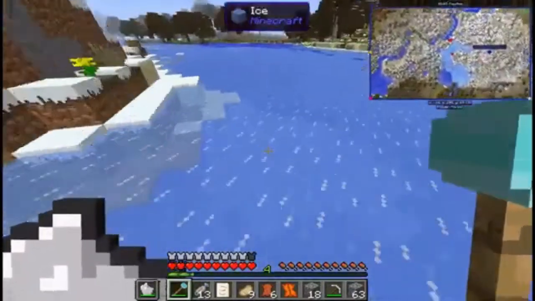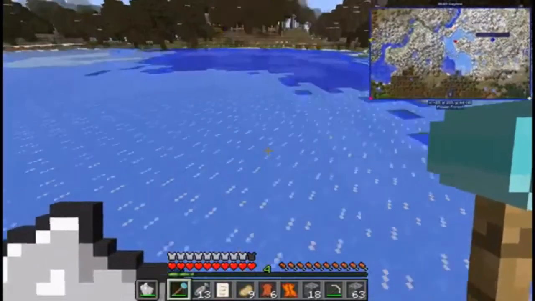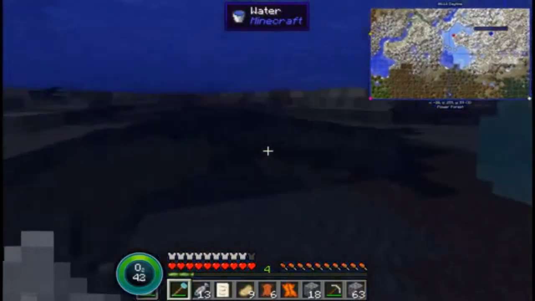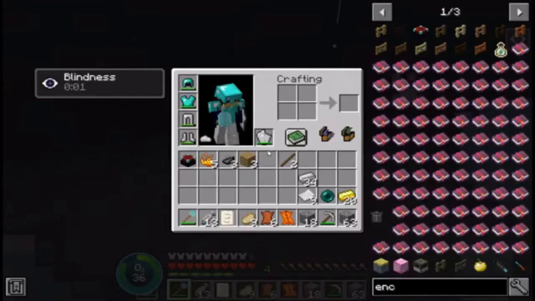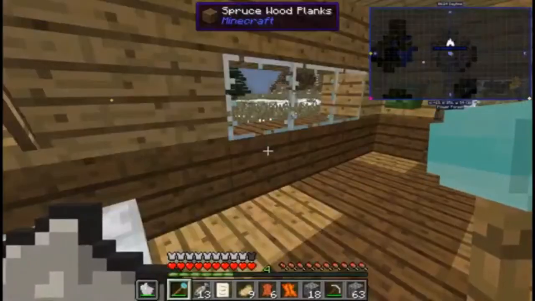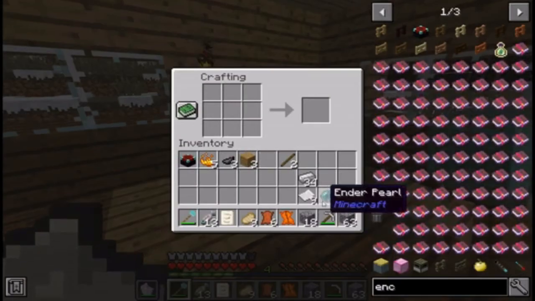Oh my god, there's so much ice. Just let me find one squid, please. Okay, we found a squid. We just have to kill it and murder the rest of its family. Ink sack? Okay, good. Ink sack. Okay, let's go back to my house and let's construct.